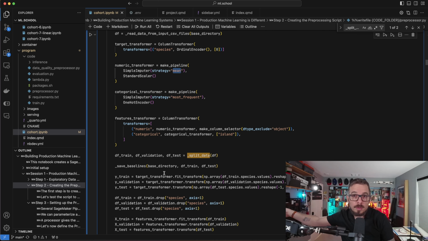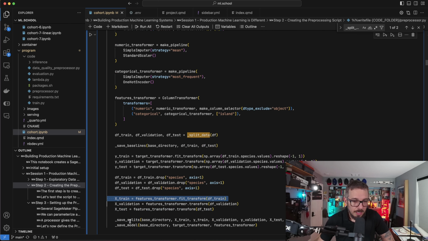anytime we call transform. So whenever we need to replace a missing value with the mean, it's going to come from the original global statistic that we computed during fit. That's what's going to happen here in this line right here, okay? So after we fit transform the train data and store the results in X train, we're going to transform the validation data, we're going to transform the test data. Very, very important that you always fit on the train data and transform the rest.